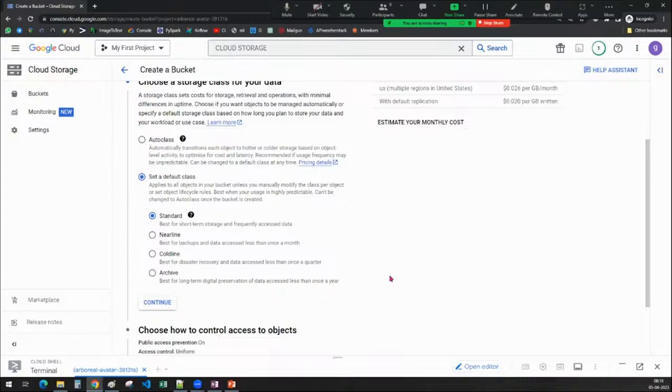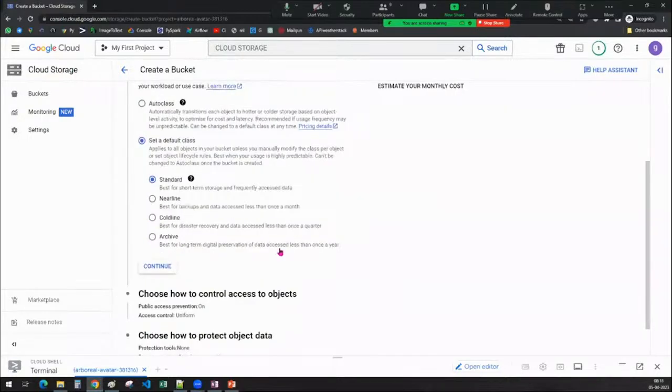Yeah, very good question. Initially you selected Archive as your default storage class, but at some point you understood that this is not going to be archive. You want the data to be accessed very frequently. That's your question, right? So you can convert a storage class from one to another according to your requirement later.